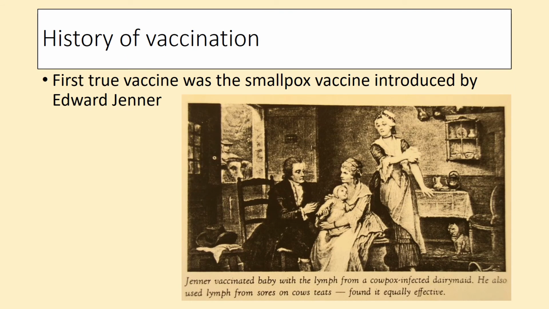Now, the history of vaccination. It's been known since ancient Greece that if someone survived, for example, smallpox, they were unlikely to get it ever again. So the first vaccine created was actually produced by Edward Jenner, and he took scabs from people who had survived smallpox, and he injected those scabs under the skin of those people. So the smallpox vaccine was actually taken from lymph from someone who was infected by cowpox, and we used it to vaccinate babies and developed it into the smallpox vaccine.